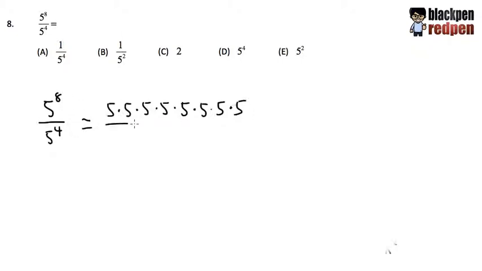And then we have over, so it's just like a fraction. So we draw the fraction bar right here. And then we have 5 to the 4th power. This power 4 tells us to write down the number 5 four times. So I will write down 5 times 5 times 5 times 5. That's it. So this is the expanded version of that.